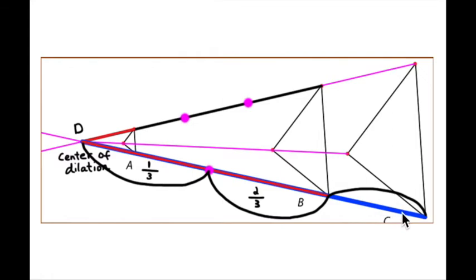So I took this piece and I just went back in this direction an equal amount. And from that I could see, well, it's probably about an equal amount to get to here. That means I'm dividing up the entire length, DC, into 3 equal parts, and 2 of those parts are DB. So 2 of those parts are 2/3. So the scale factor to take image C back to image B is going to be 2/3.